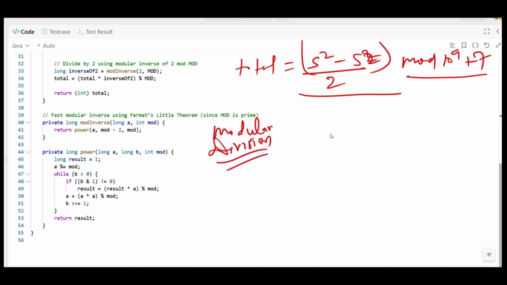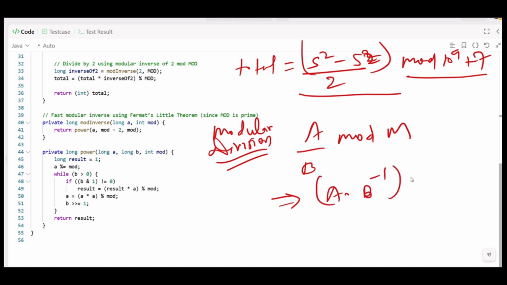If you explore a little bit, you will understand that if we do division, then we have to take mod m. This was the formula, where we multiply a with b to the power minus 1, do the math, and then take the mod m. Do you remember this from our childhood, I think in 11th? So we must compute this inverse mod, let's suppose.